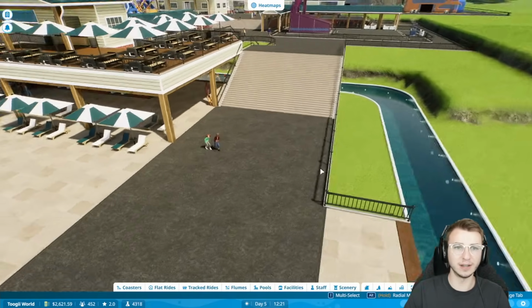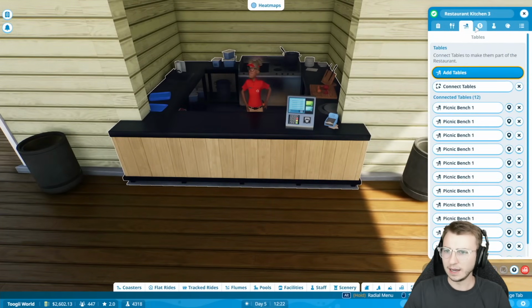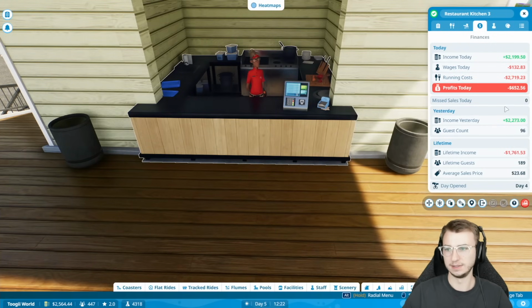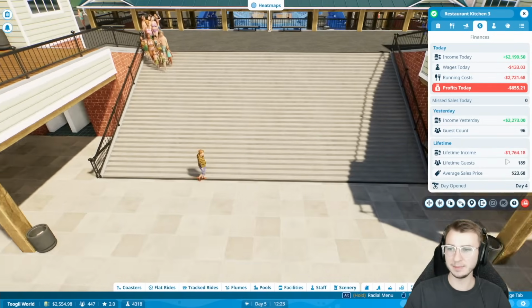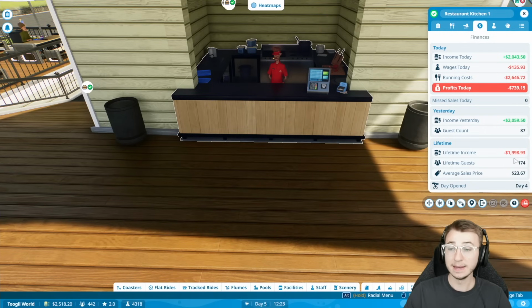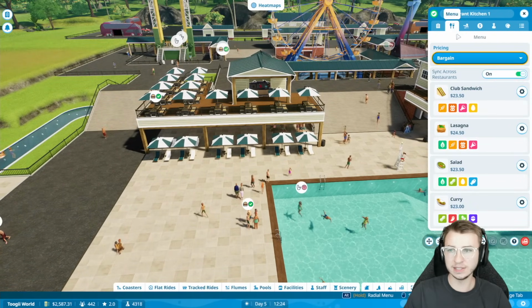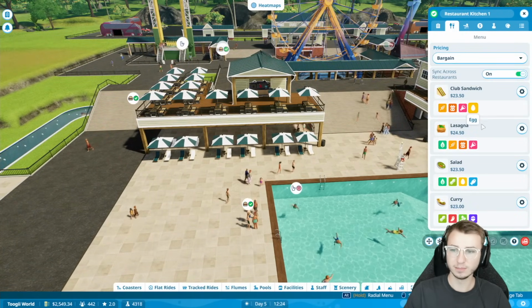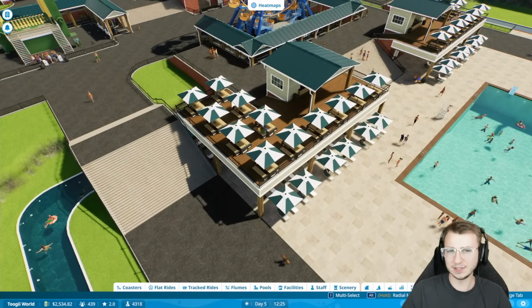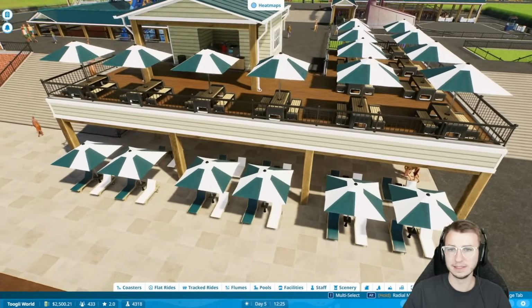Oh, dude, we need to check in with our restaurants, huh? We kind of haven't done that since we opened them. Are we at least making money? No. No, we're losing a considerable amount of money. Lifetime income negative $1,700. What about this one? Maybe it's a little bit better. Lifetime income negative $2,000. It's bringing in money, but probably not enough. We'll let things play out, you know? I haven't seen all 12 tables filled ever. So until then, I think we'll be okay.